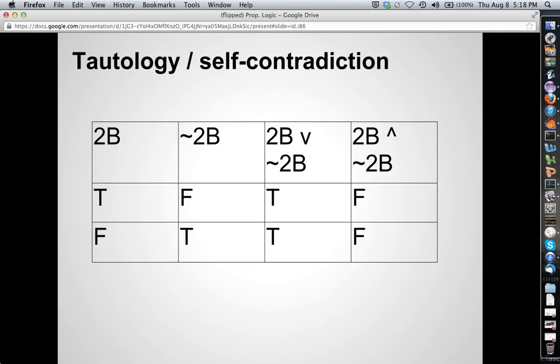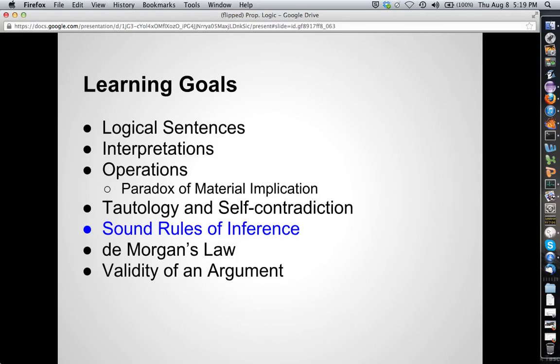And just to draw this out a little bit more, suppose "to be" is a variable. Well, if to be is true, then not to be is false, but to be or not to be is going to be true. Similarly, if to be is false, then not to be is true, and so to be or not to be is true. But to be and not to be is going to be false in both instances, because one of these has to be false, because one is the negation of the other. So that's a couple of examples of tautologies and self-contradictions.